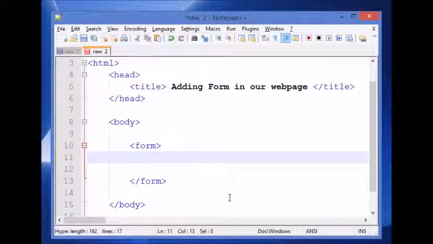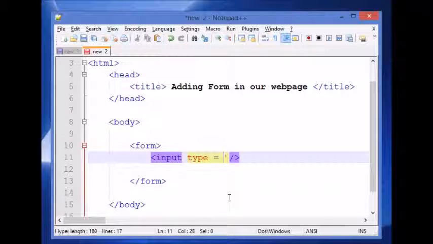So let us first add one input element. Suppose I want to take a username. We know that I have to use the input element, then close it immediately, and within that I will use the type attribute.